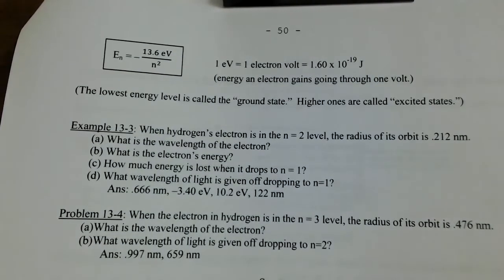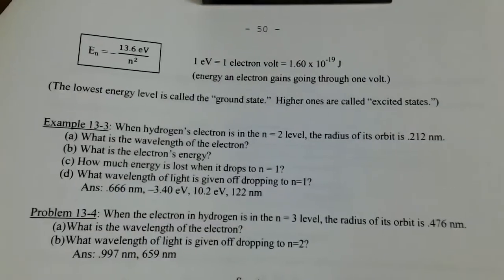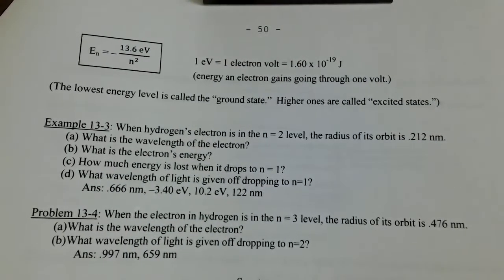So I have, of course, a problem on here for you, which is similar to the one that I just ran through. Basically, the only difference is I started out with the electron in the third level instead of the second one. And then after that, it drops into n equals 2 instead of dropping all the way to n equals 1. So changed a couple of numbers. Aside from that, and I didn't break it down into 4 parts like I did in number 3, it's the same question with the numbers changed.